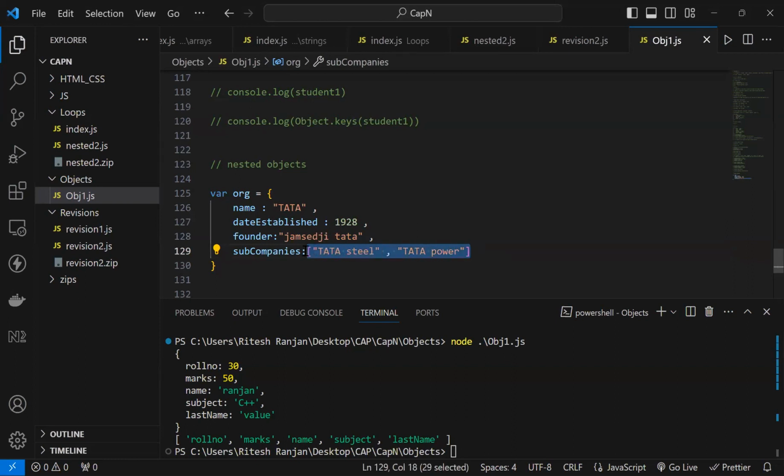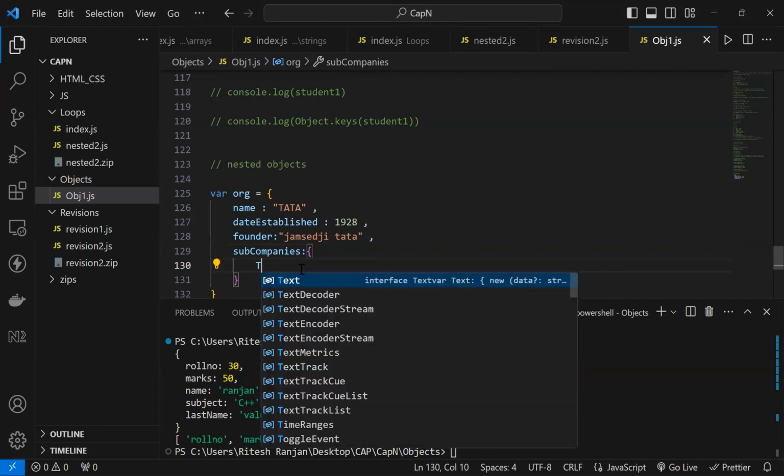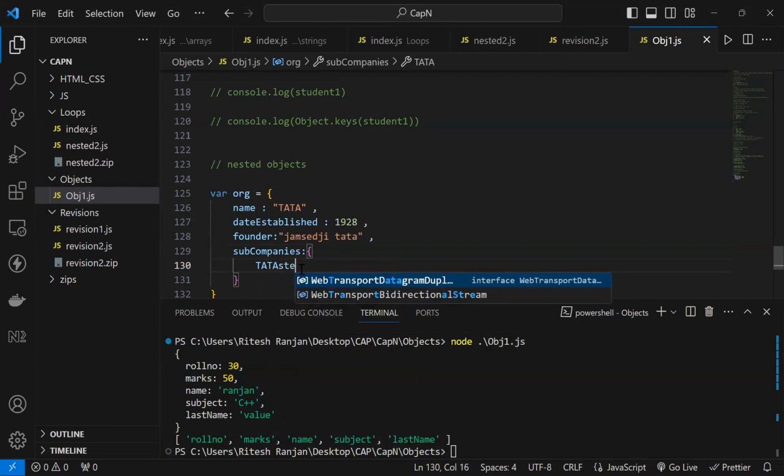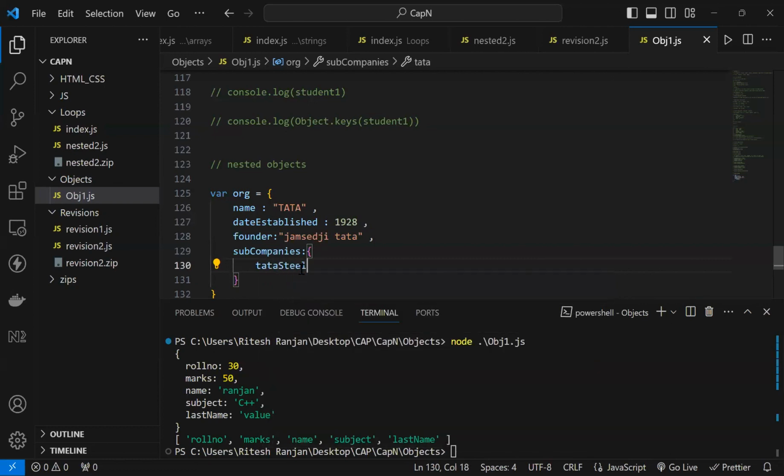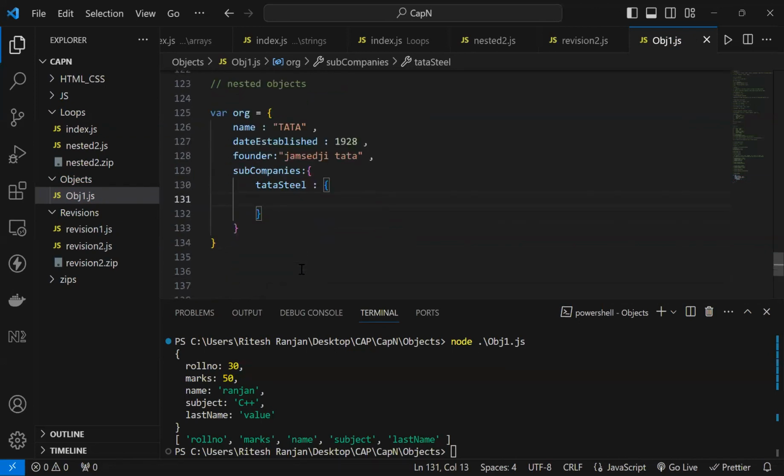So I can go and I can create object, rather sub objects, nested object. Thick, and inside this I'll have a Tata Steel one, right? Let's go with Camel one. So Camel case only. Thick. So we have Tata Steel, and इसके अंदर we can have अच्छा ये बाद में करते हैं.